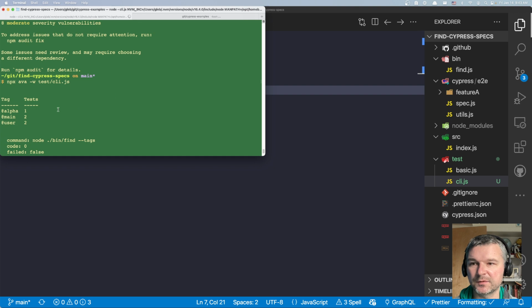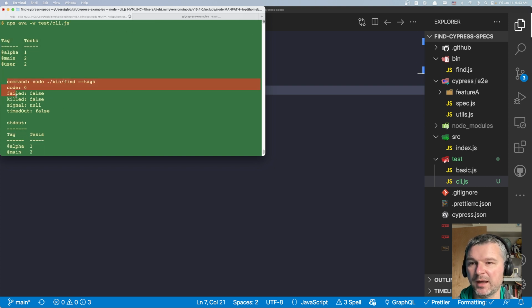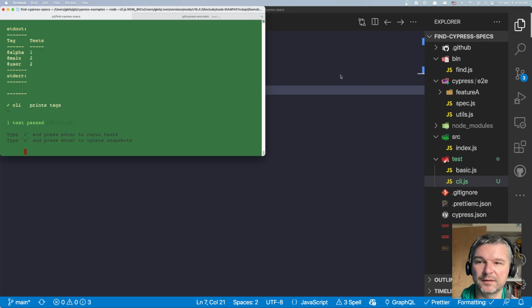So here's what we get, right? The application outputs everything as normal. The app thinks it's running by itself. In reality, it runs in Execa-wrap, and it returns the whole shebang, right? So Execa-wrap returns the command that ran, the exit code, any signals, standard out, standard error. We are only interested in standard out and maybe perhaps the code, right? Execa-wrap allows you to actually confirm the application exits with, let's say, an error and output standard error in that case. But in our case, we just look for code and standard out.